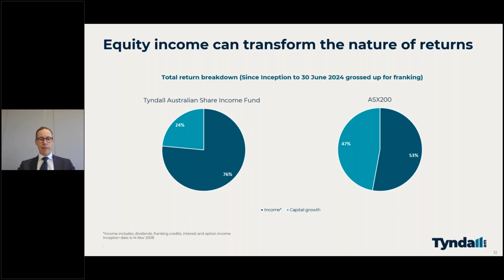What that gives you as an outcome is a portfolio that should be, in normal times, less volatile, because of the nature of the returns and the nature of the underlying assets that generate those types of returns, more cash generative defensive companies. The other advantage of these types of funds is that by generating that consistent income, when the market has its ups and downs, you don't have to sell your stocks at the bottom of the market when we think about market cycles and getting access to cash to live off.